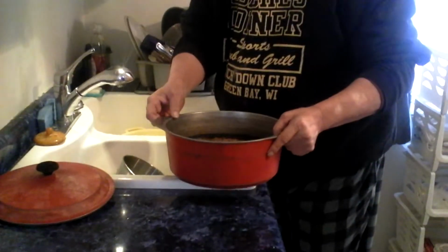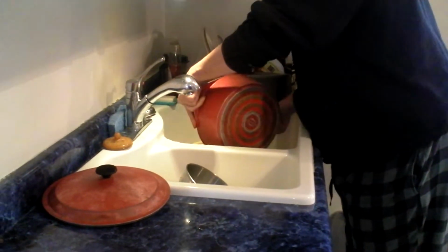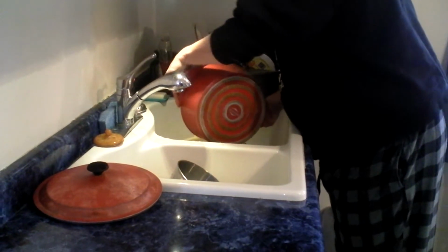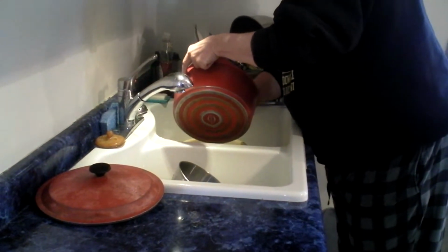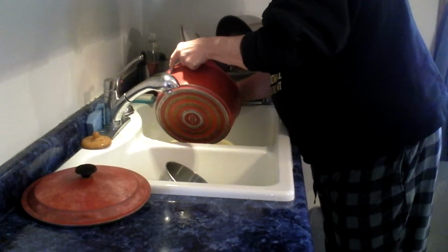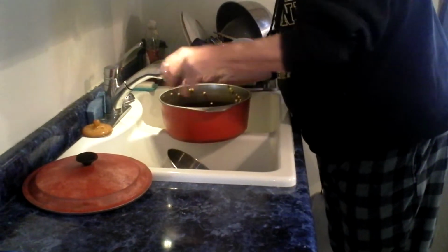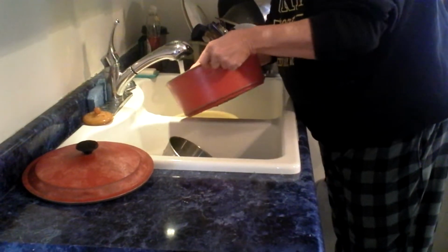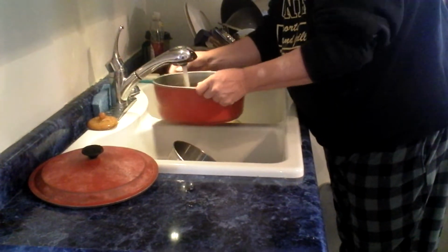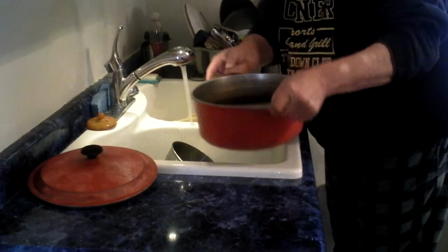Now if you watched my previous video, we got everything together, we soaked the beans. Okay, we're going to do this step by step. I soaked the beans. Now I'm going to put it in my colander here. My 16 beans. My bowl here. Because I'm going to use this pan again.